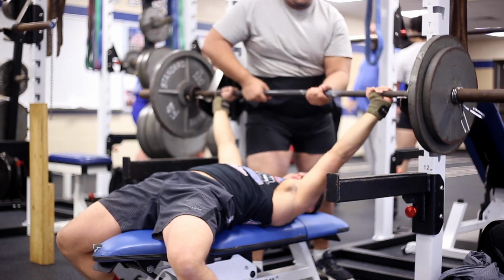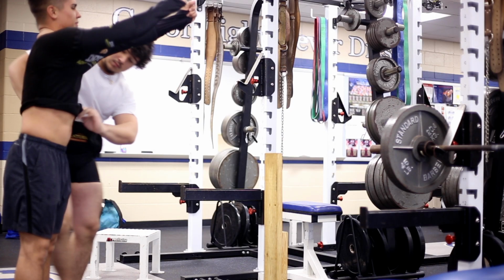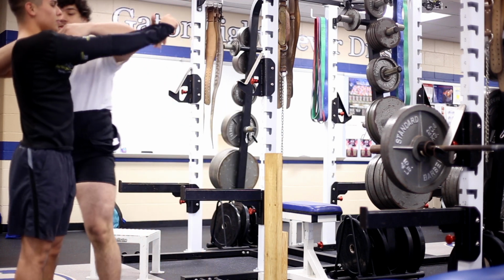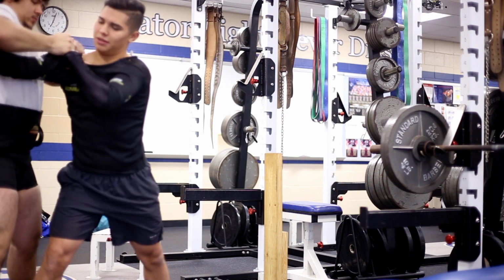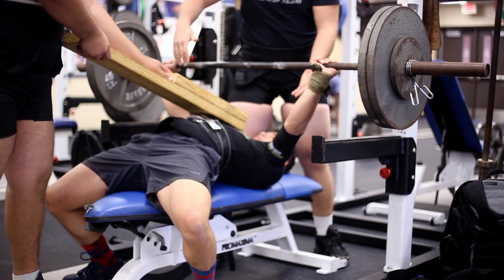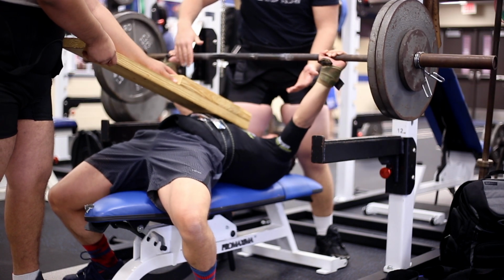Putting on a bench shirt is one of the hardest things you can do if you don't have slippers on. Thankfully we have slippers, so you do need someone else to help you put on the sleeves, because the sleeve needs to be below your elbow line. So slippers definitely help with that. I'm going to be doing a couple sets with the bench shirt on, and what the bench shirt really does is just create resistance while you're benching.